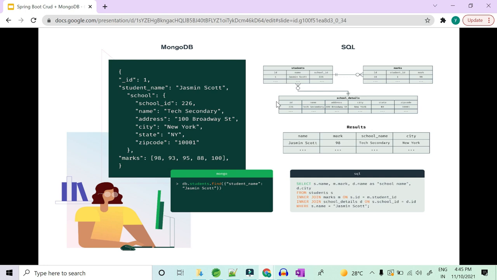If we want to find the data of Jasmine Scott, we simply do db.student.find and pass the key, Jasmine Scott, and we get the whole value of Jasmine Scott without using any kind of joins. It is as simple as that.